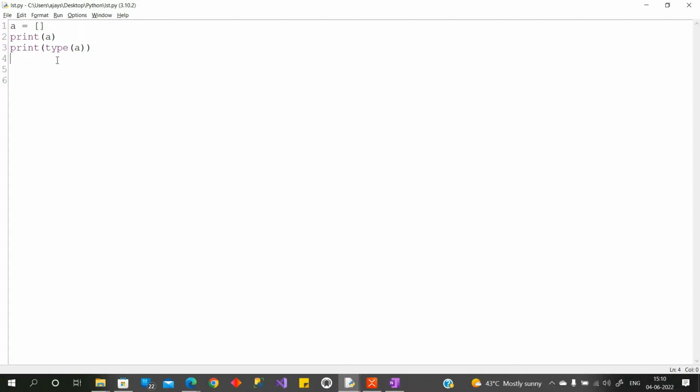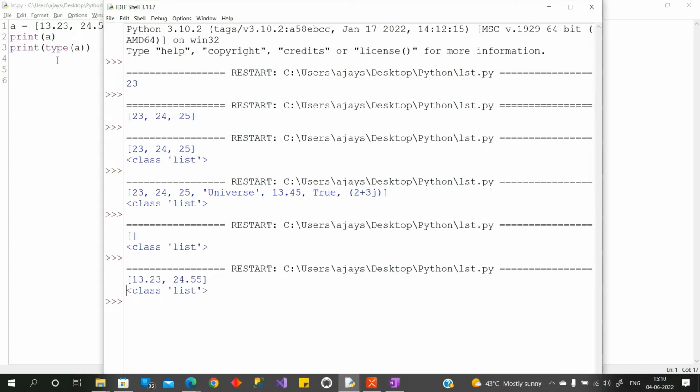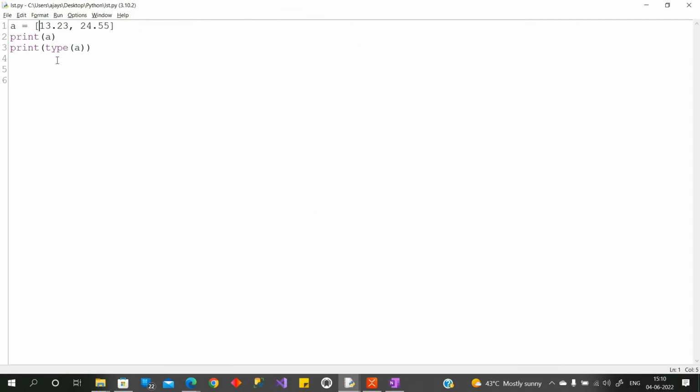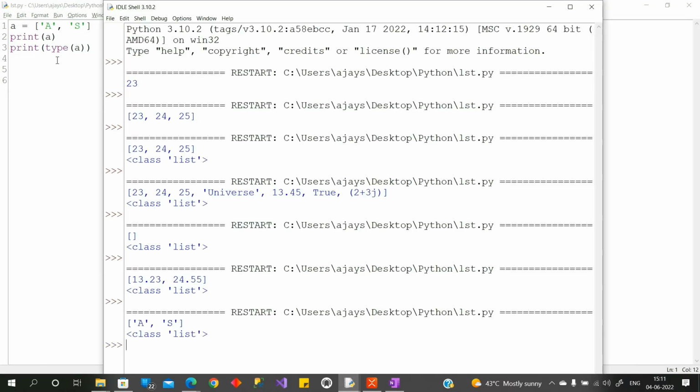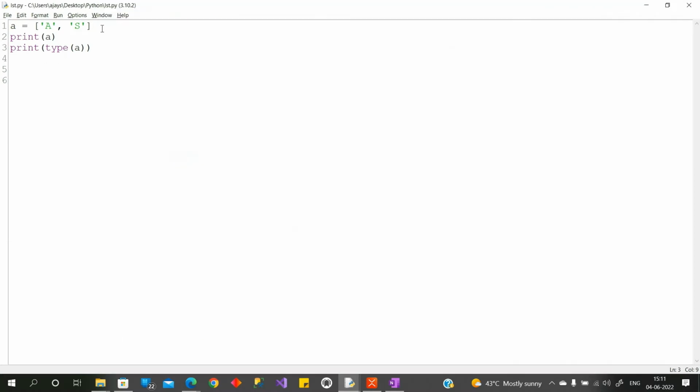Now, we already had seen Python supports different data types. So if I want to store all the values which belong to a specific data type, right? I am able to do it. If I want to store all string values, I am able to do it, right? So same as with string, float, and integer, we can assign any type of values or any number of values in the list, right?